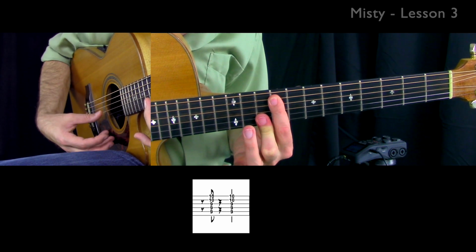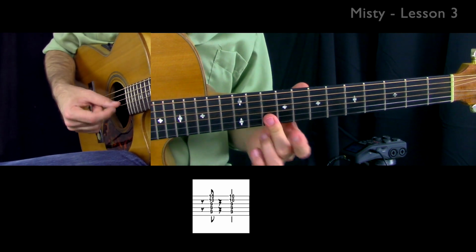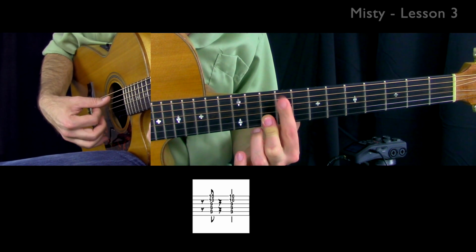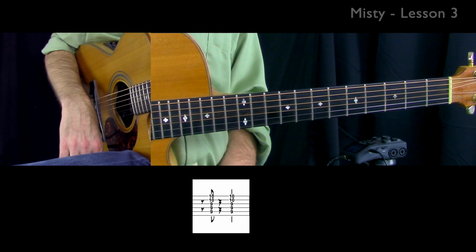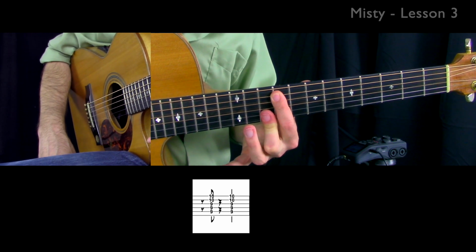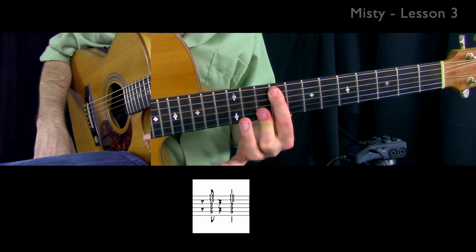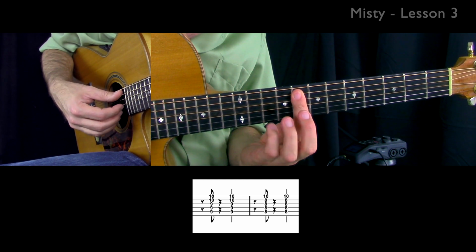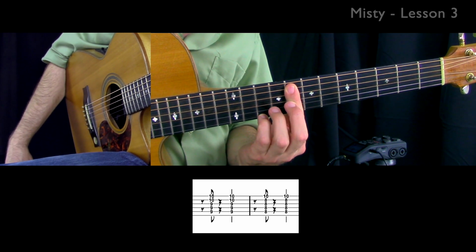First one, go to the 9th fret and bar. And you're going to try to smush your second finger on the top two strings and bar that. This is kind of a D 6/9 chord with D in the melody and F sharp in the bass. Okay, then you're going to go to the 8th fret and bar and only play the high E string at the 10th fret. Sort of an F sus chord.